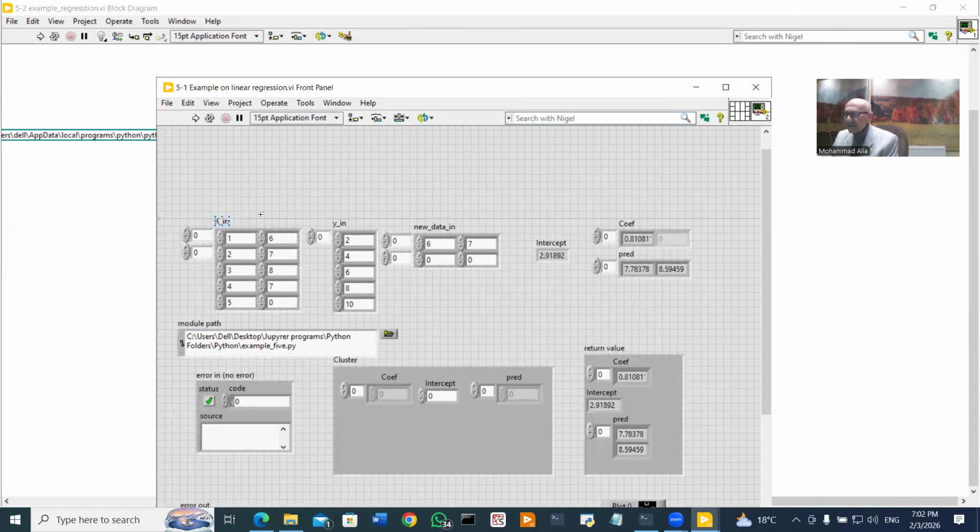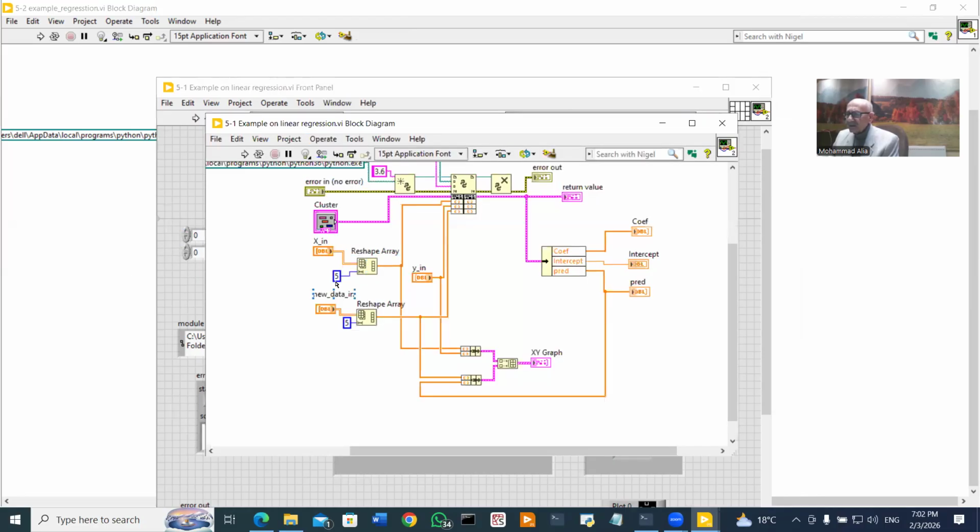Here, as you see, the input features array is two-dimensional. And if you go to the block diagram, it is here two-dimensional. But what I have done, I have changed it, reshaped it to one-dimensional. The same thing is applied to the testing portion.